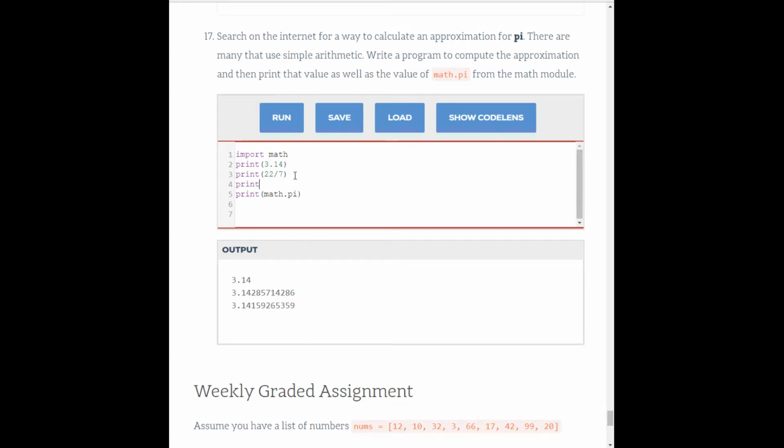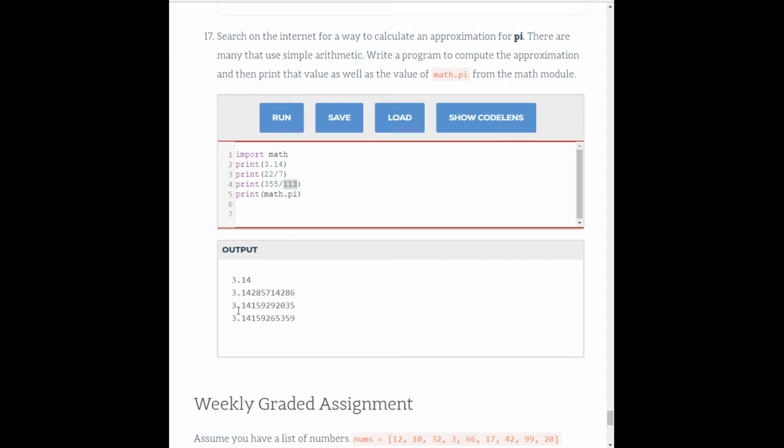But if you search the internet, you probably found that the best small fraction approximation for pi is actually this fraction here. You have to go out to much bigger numbers in order to get a better approximation for pi. Let's run it and see.